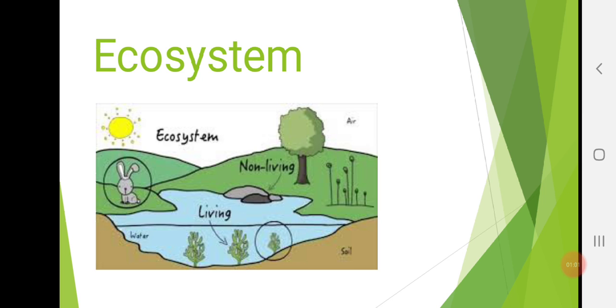What is ecosystem? You can see a figure here, image here. Ecosystem consisting of living things, non-living things, soil, water, air, sun. So, this entire environment is called as ecosystem. An ecosystem is a community of interacting organisms and their environment. Ecosystem often contains many living things and can be as small as your backyard or as large as the ocean.